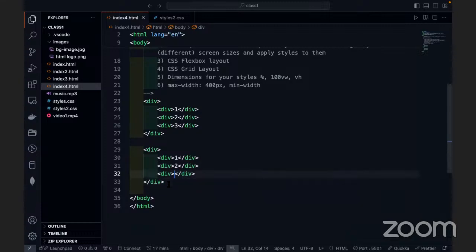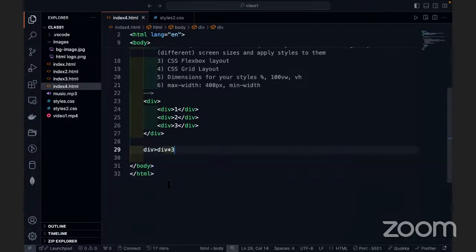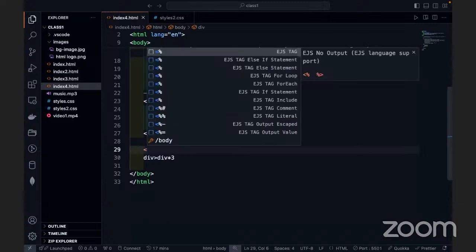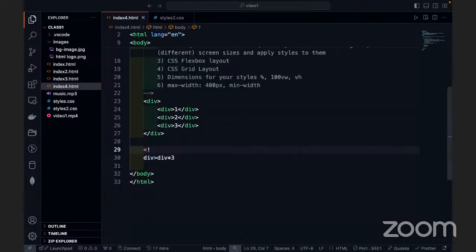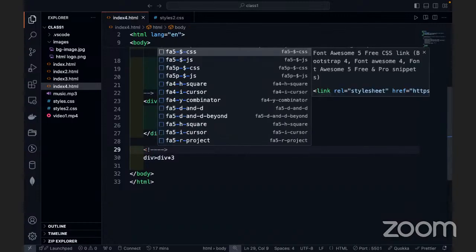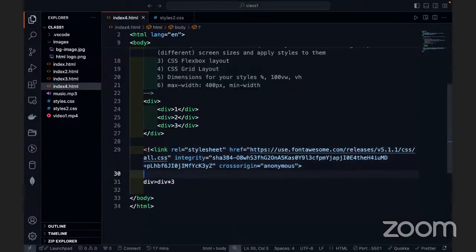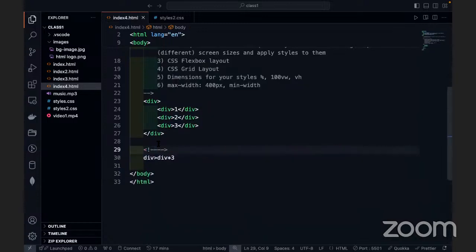Okay, but let's control Z. I can just comment this out for you so that you can remember. So I can bring this inside, and say shortcuts or shorthand.